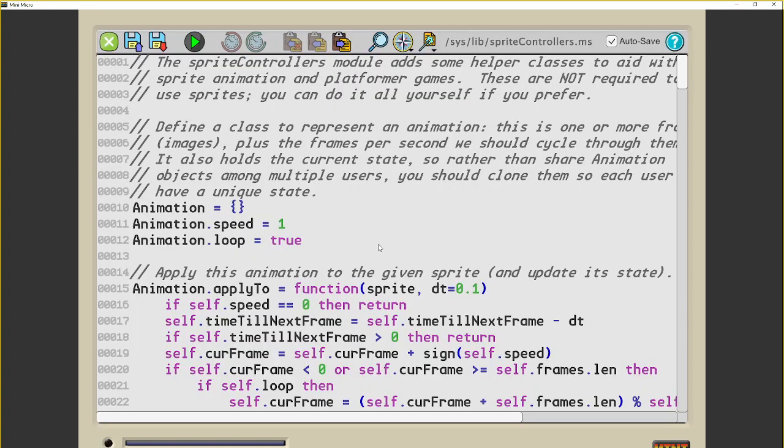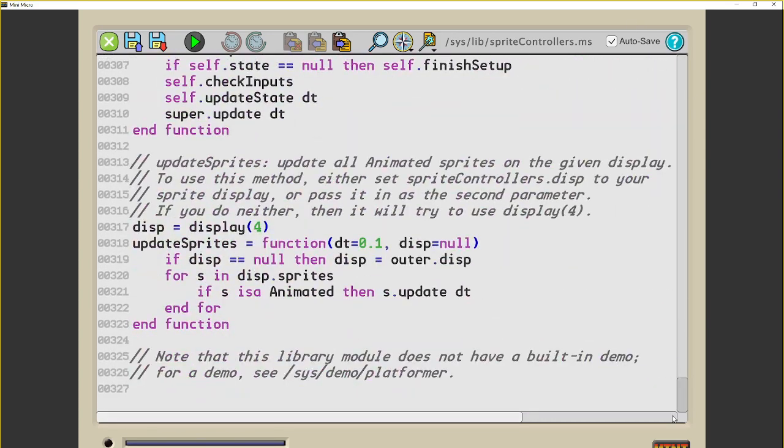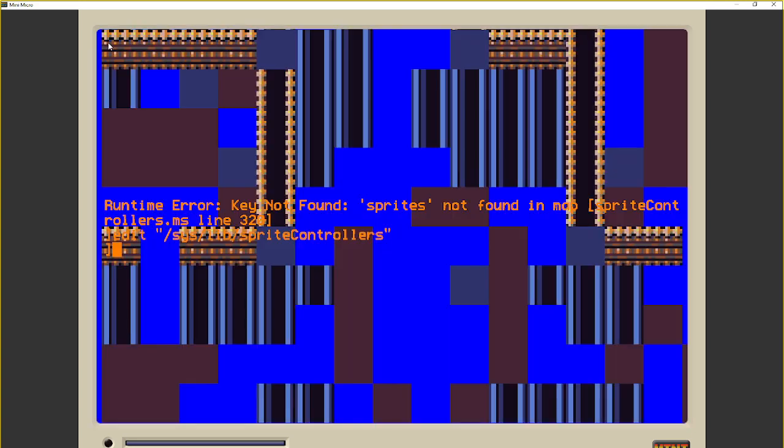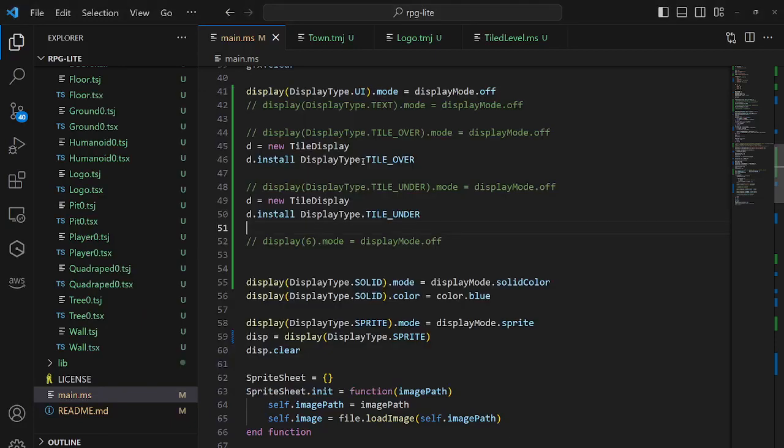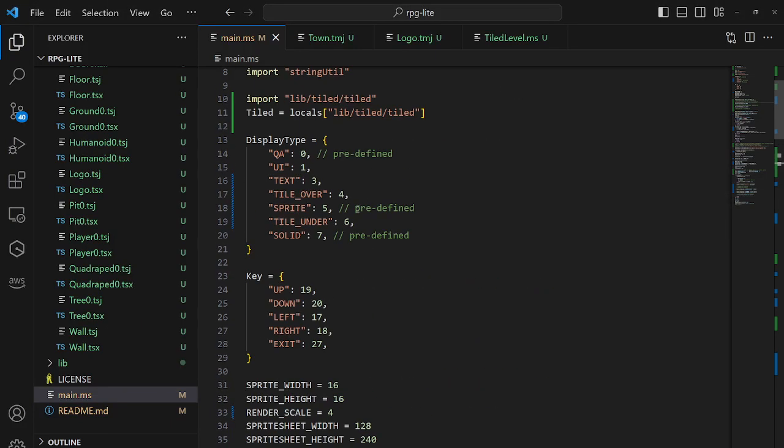I think sprite controllers is hard coded to display 4, which yeah, it wants to use display 4. I'm not sure what I want to do about that yet, because I'd rather not muck around with the predefined layers. I guess I will if I have to.